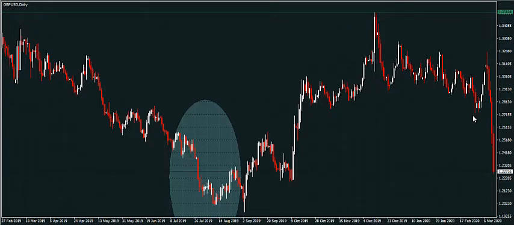Again, I don't want to fight the trend just because we've had 1, 2, 3, 4 days, 5 if you include that small body candle at the very top. 5 bearish days in a row. That doesn't necessarily mean that we have to see some kind of a bounce and that we should trade it and wait for it. You don't want to fight the trend.